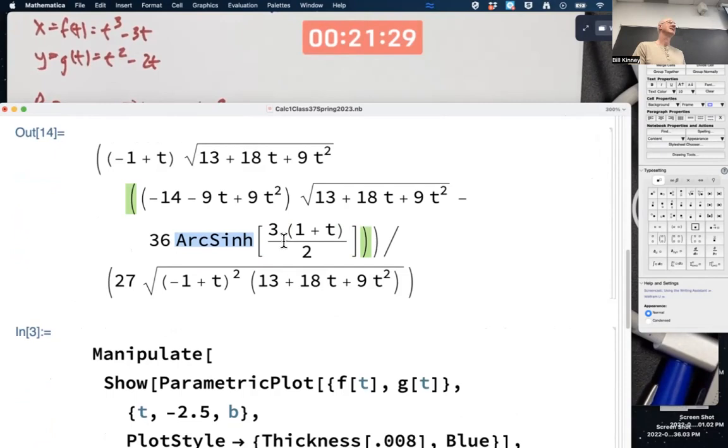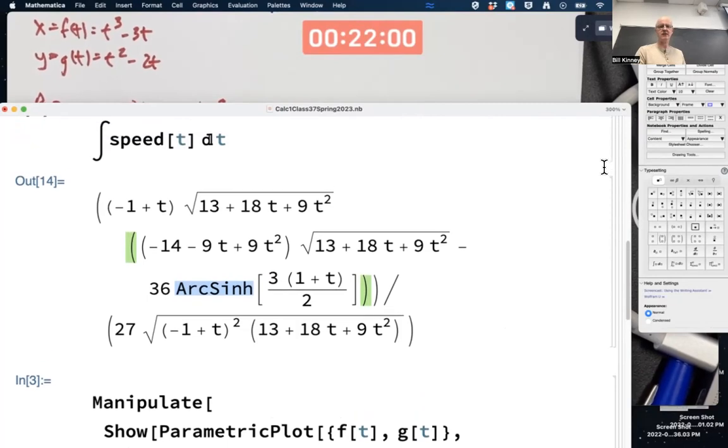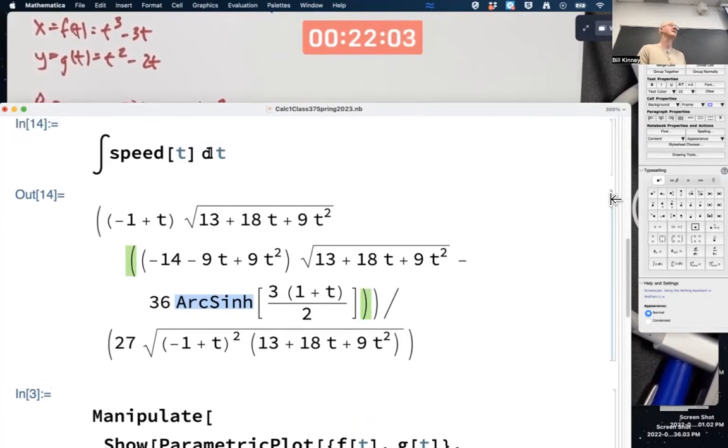What's arcsinch? It's the inverse function of the hyperbolic sine function. What's the hyperbolic sine function? It's in section 3.7 or 3.8. One of those two sections, we skipped it. The hyperbolic sine function actually is a linear combination of exponential growth and exponential decay. Why do we call it hyperbolic sine? I'll let you look into that. That's its inverse function. It's not a typo. That H needs to be there. Arcsinch. Crazy. Who would ever do an integral like that? Well, if we had to do this problem, we do that integral. Is this possible to do by hand? Yeah, but it's a pain.